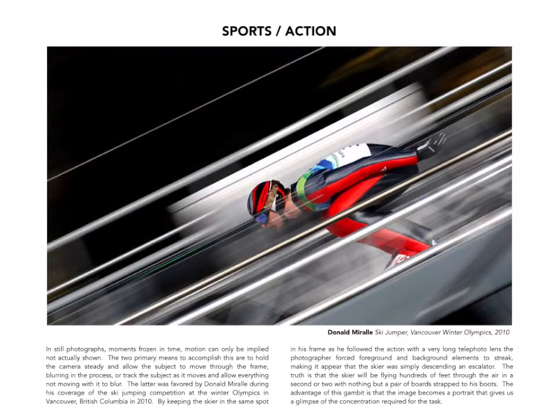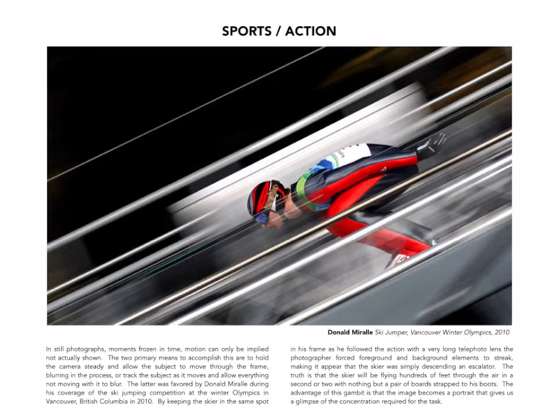Sports in action. In still photographs, moments frozen in time, motion can only be implied, not actually shown. The two primary means to accomplish this are to hold the camera steady and allow the subject to move through the frame, blurring in the process, or track the subject as it moves and allow everything not moving with it to blur. The latter was favored by Donald Miral during his coverage of the ski jumping competition at the Winter Olympics in Vancouver, British Columbia in 2010.